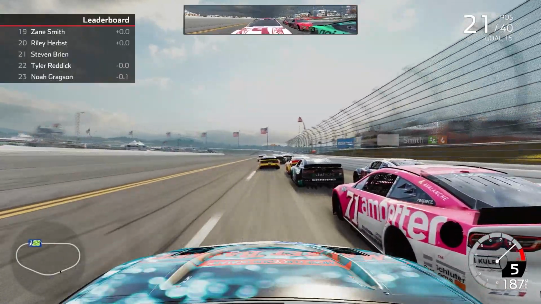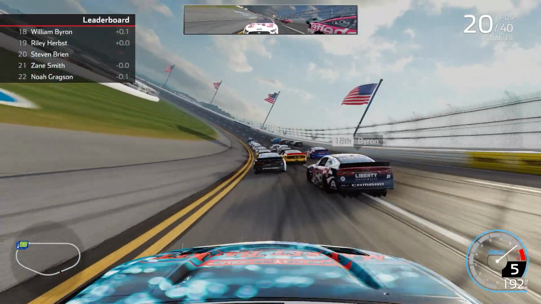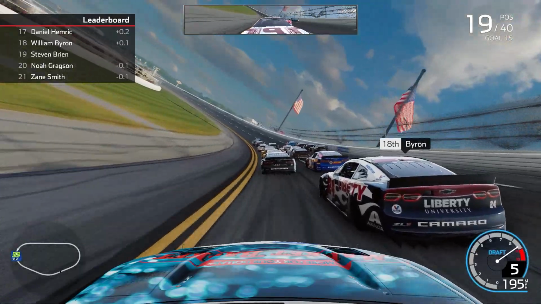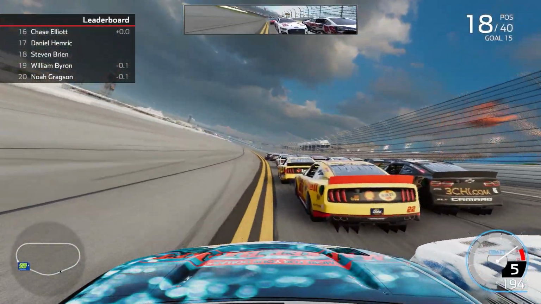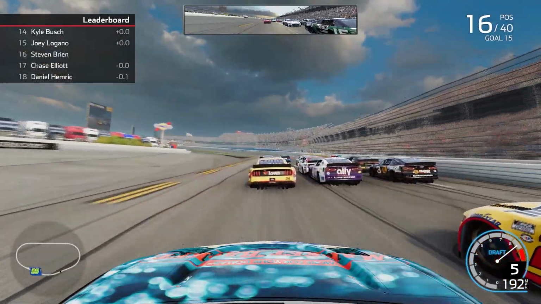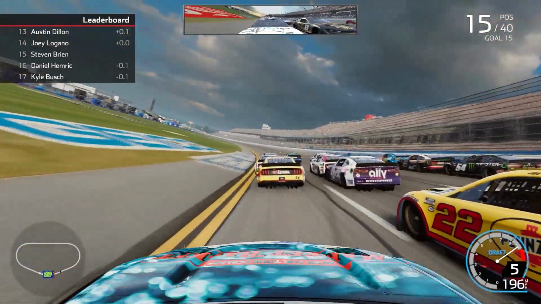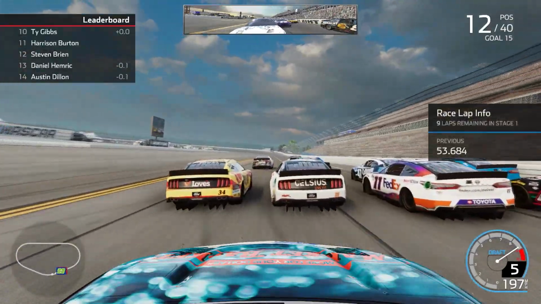No help once again until Noah Gragson finally comes and lands us a nice big shove here through 3 and 4. Gets us clear of Zane Smith and Riley Herbst. We move into 19th and now go underneath the 24 of William Byron, get around him. Now we work by Hamlin, Elliott, Logano, and Kyle Busch, or at least try to, here to get in the top 15. Our run, no help from behind by Briscoe. Luckily, Hamlin slides down right behind us, and Hamlin will get us help, and a big push here from Denny Hamlin. We get a huge run to the front straight, all the way to the inside.